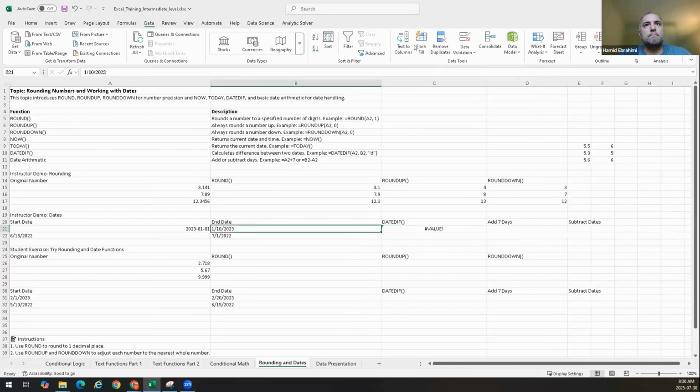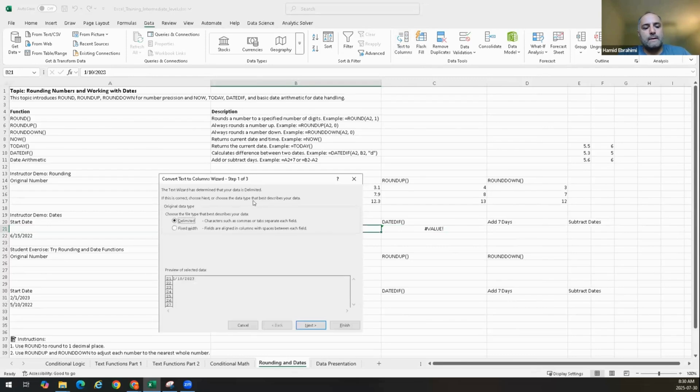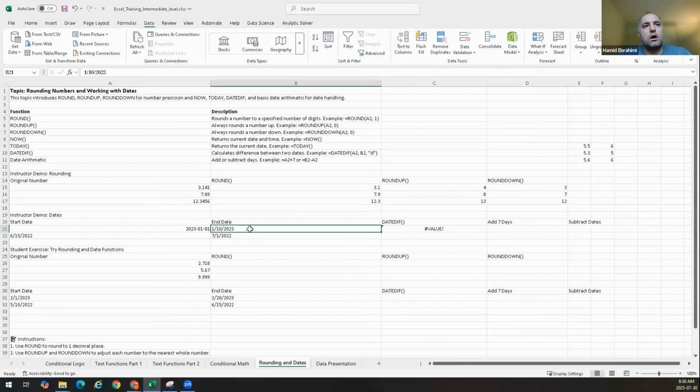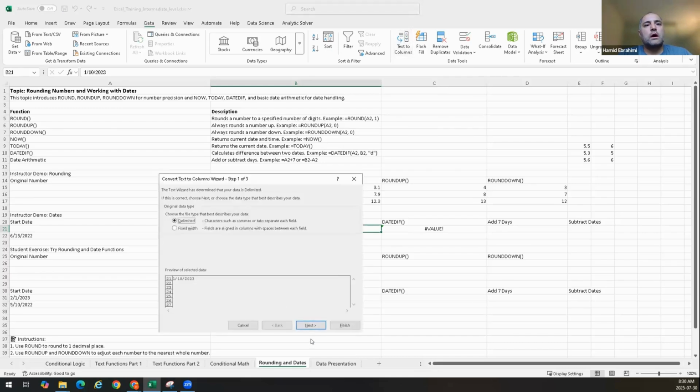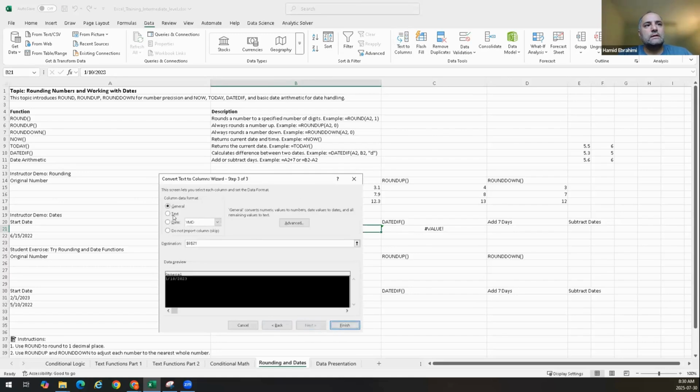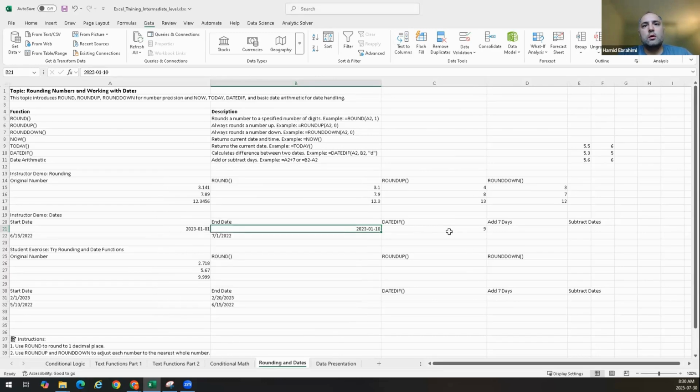Let's just manage this one as well one more time. This is a text, so I really want it to be a date. So for it to be a date, I would just hit text to column. I would just hit next. I don't care about this. I don't care about that. The only thing that I want to say is, I want to format it as month, day, year. And then I hit finish. Voila. See how it gives you the difference between two dates? That's awesome, right?